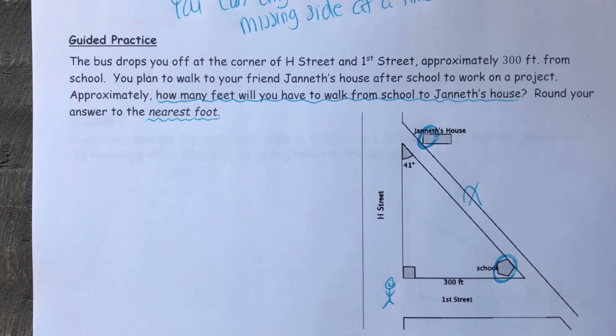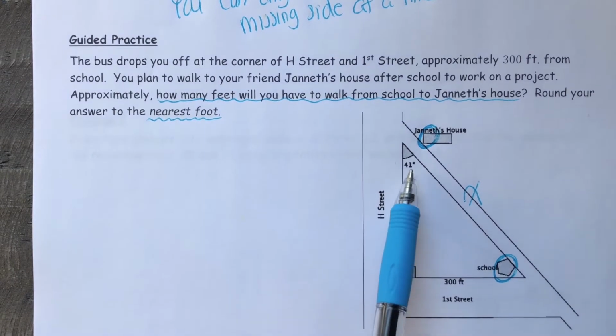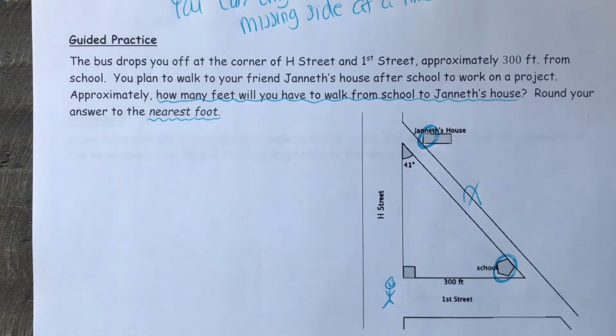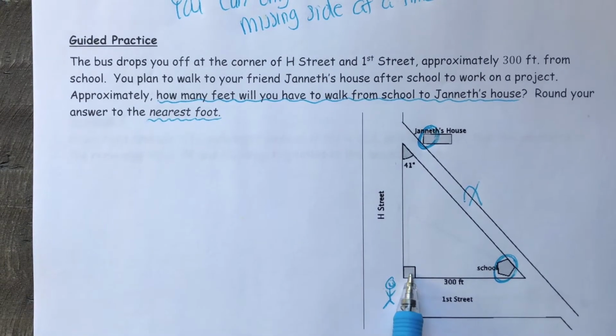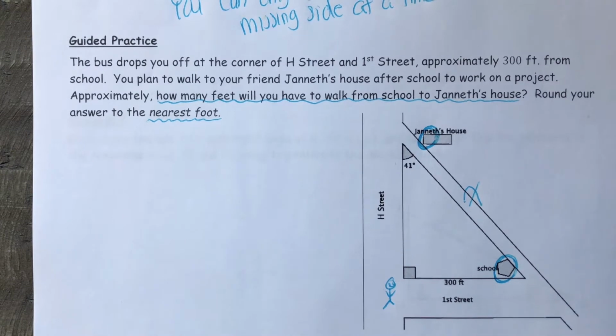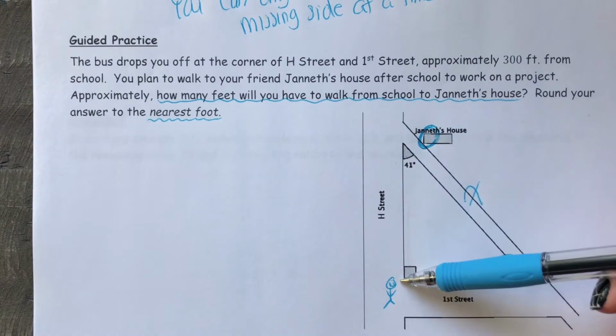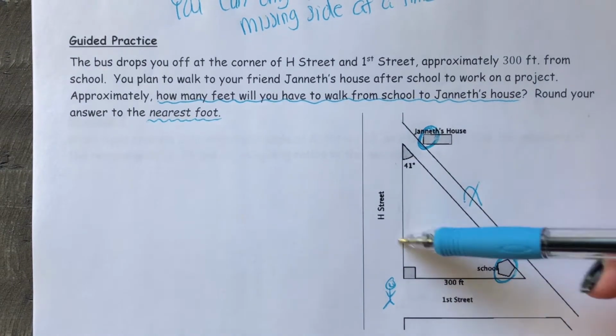All right. Well, I can see that the angle measure they gave me in this question is 41. Anytime I see an angle, I'm thinking I'm probably using trig, right? SOHCAHTOA. So again, I see I have a right triangle. That means I'm allowed to use trigonometry. Why can't I use Pythagorean theorem? Well, I only know one side, right? The length of one side. I don't know what this leg is going to be, so we can't just plug in and get x.